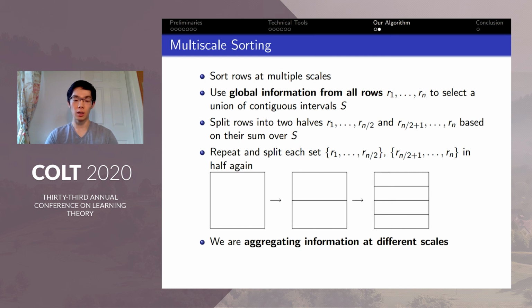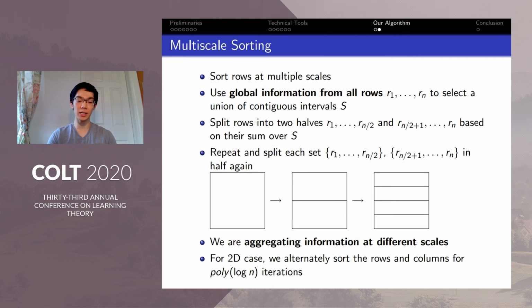So for instance, for the top half, we use information from that half to come up with a new test function to split that half into 2 quarters. And we do the same for the bottom half. And then we iterate and split in halves at finer and finer scales. So again, in the first step, we're using information from the entire matrix. Then we're using information from each half, and then from each quarter, and so on. And then in the case when there are 2 unknown permutations, we alternately sort the rows, then fix the rows and sort the columns, then fix the columns and sort the rows. And we show that we can iteratively make progress at finer and finer scales.